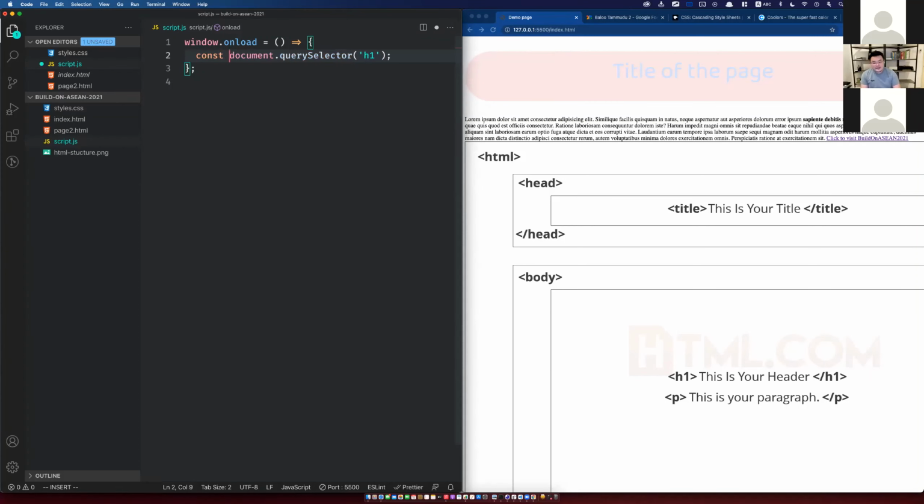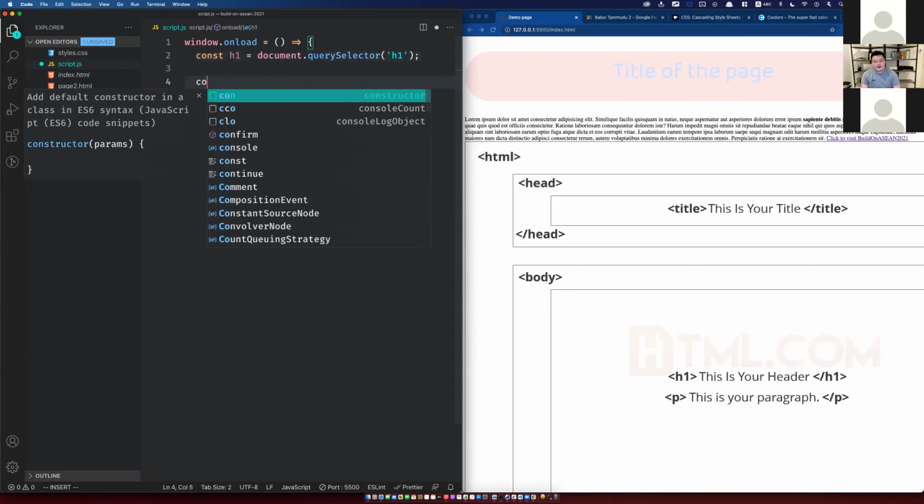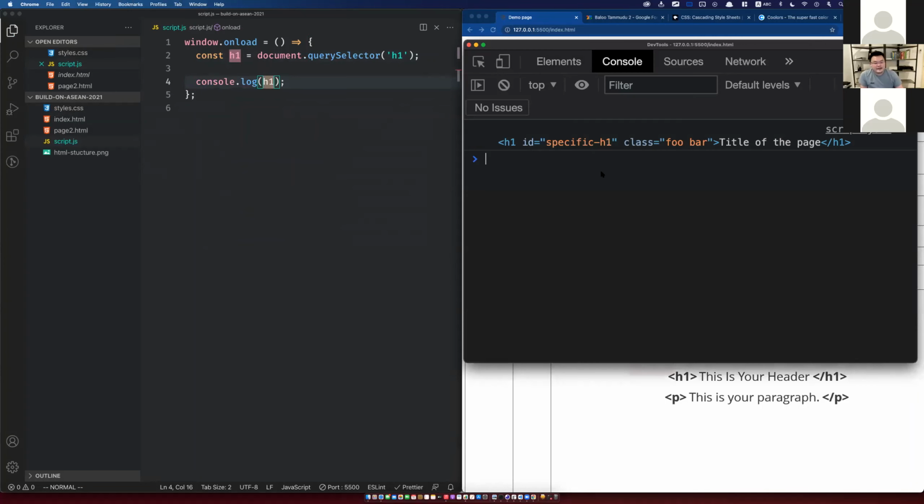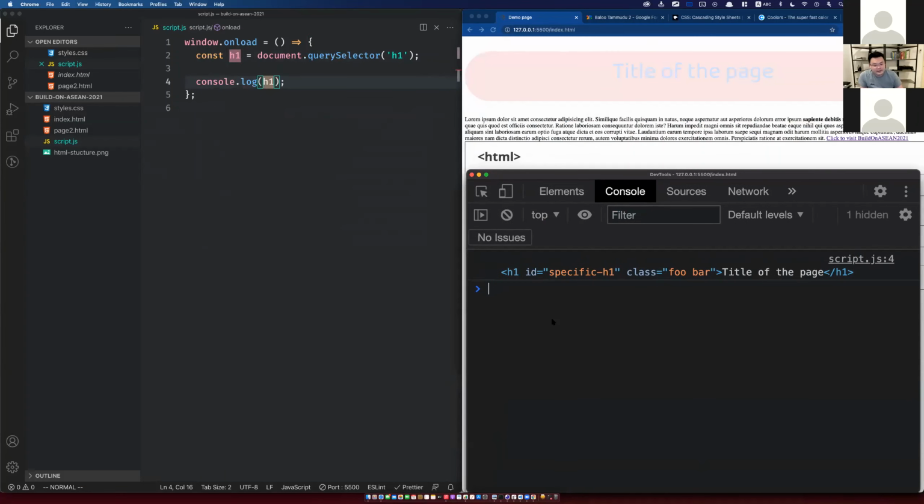Let's say I save it into a variable, and I call it h1, and I'll see what I can do with this: console.log(h1). Saving this and opening up my developer tools, you can see that I have a console.log going on here with everything properly colored. This is exactly what I was trying to deal with.